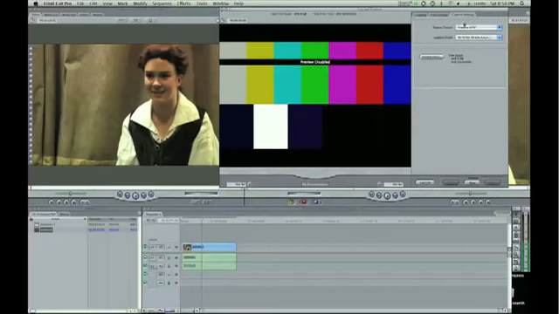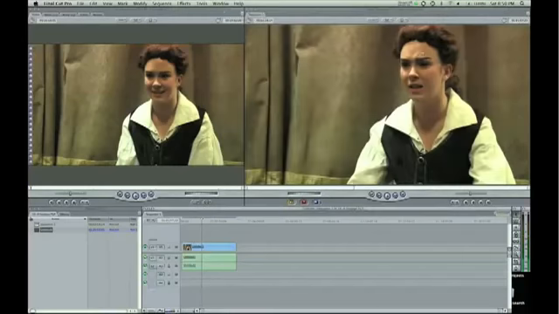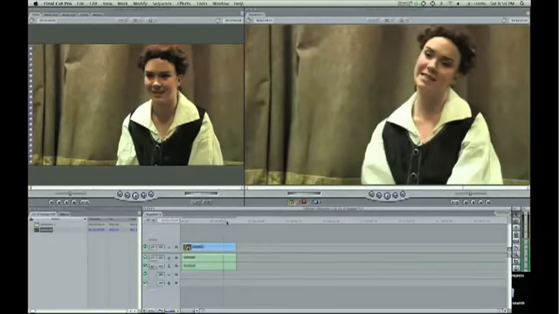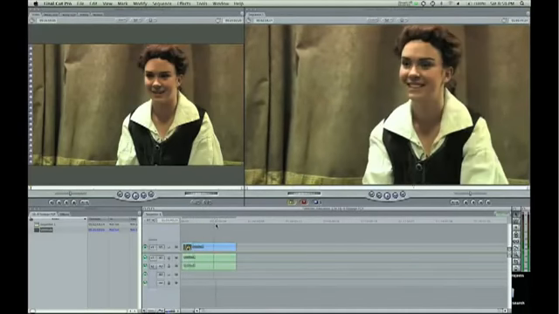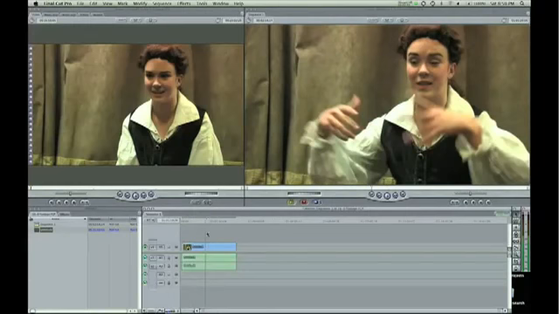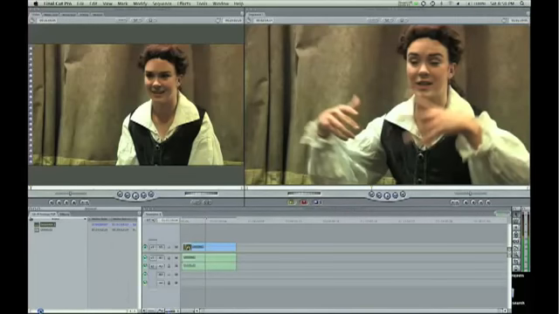Anyway, once you import your footage, that's how I imported this footage right here. So if you do that, you should end up right here. And now that you're in Final Cut Pro, in the timeline with your footage, there's a couple other options that you're going to need to know about. Your sequence settings, if you scroll down on this bar, you can see all the details about the sequence.